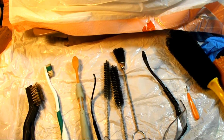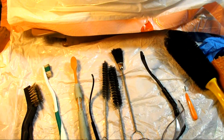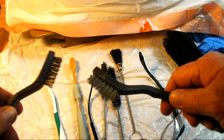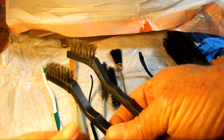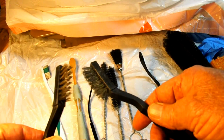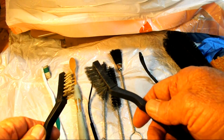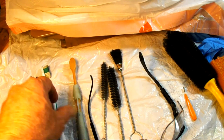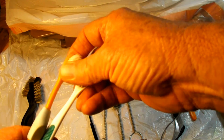When I get into exfoliation, it's really what I call pre-treatment. And I have a number of little tools I use. I like these wire detail brushes, especially on the gears and any really hard, thick, dry grease and oil. There are 2 for $1 at the dollar store. I use my old toothbrushes to get in areas. They're a little softer.